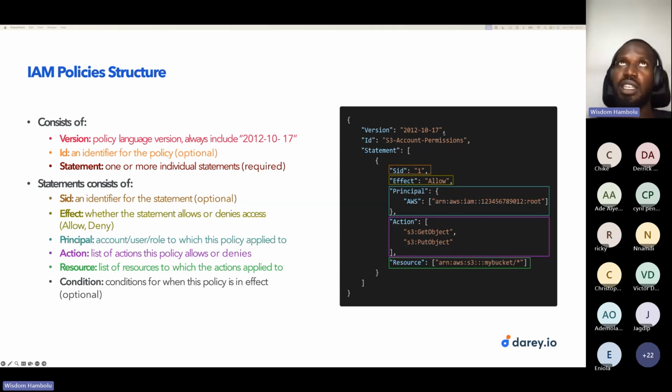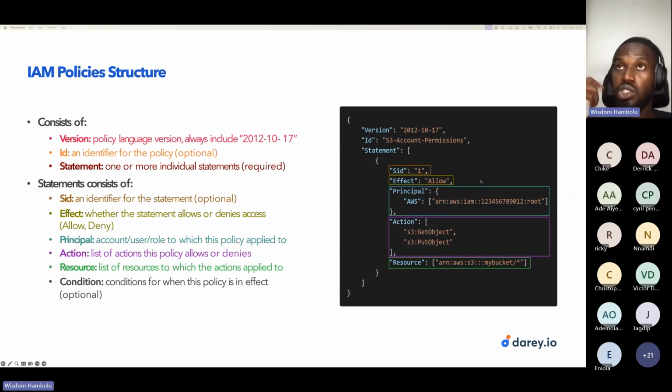So when you're writing JSON, one interesting thing about JSON is when you write a line, you would usually need to put a comma after it, right? There are some cases where you don't need to put a comma if there's nothing else following it within that particular curly bracket. These ones are the curly brackets. You can see here that there is a comma here. You can see here in this resource that there is no comma because it's just closing up, right? So you use a comma to separate each line.